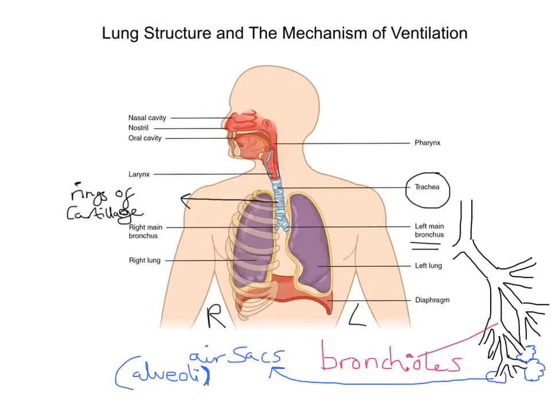Those bronchi will give multiple divisions called bronchioles, and at the end of the bronchioles we get the alveoli, which form part of the air sacs. Now, a single alveoli would be called an alveolus. We've also labelled in this diagram the left and the right lung. We've put the diaphragm in place as well, which lies just below the lungs.